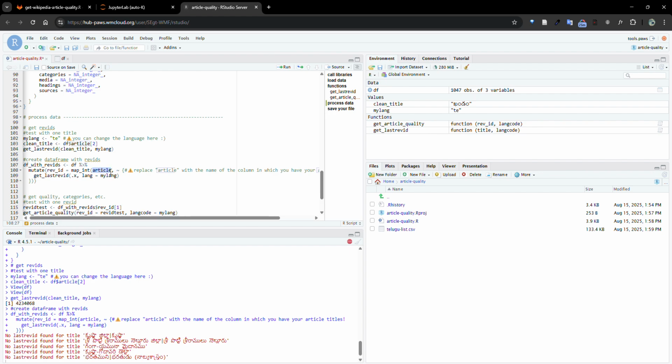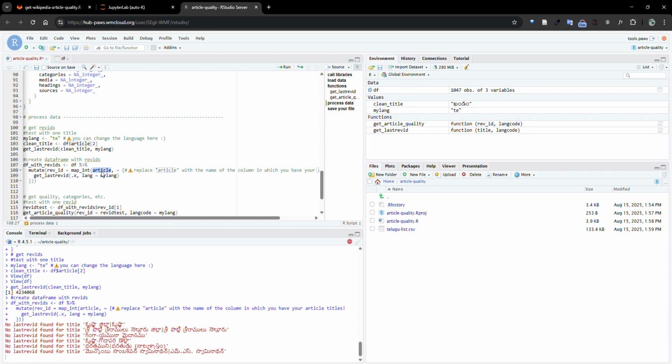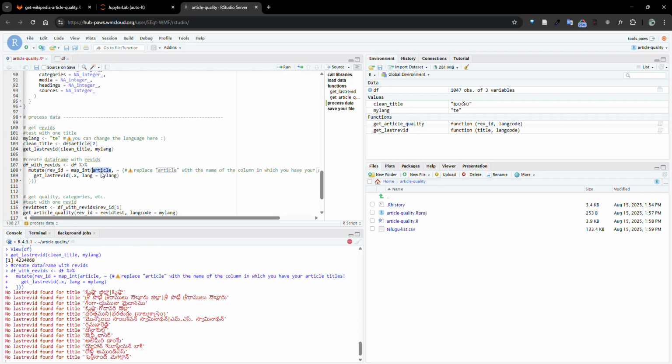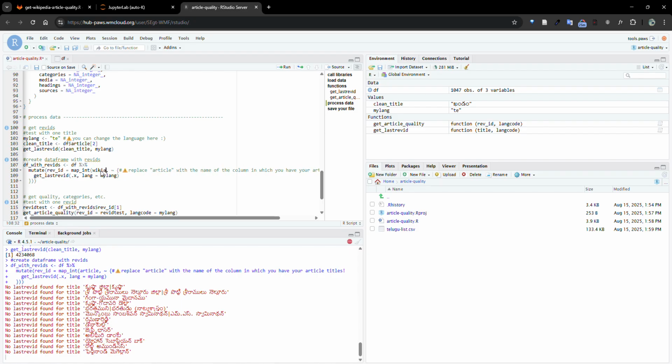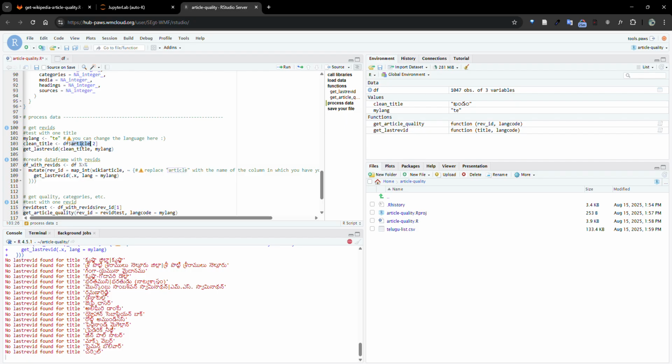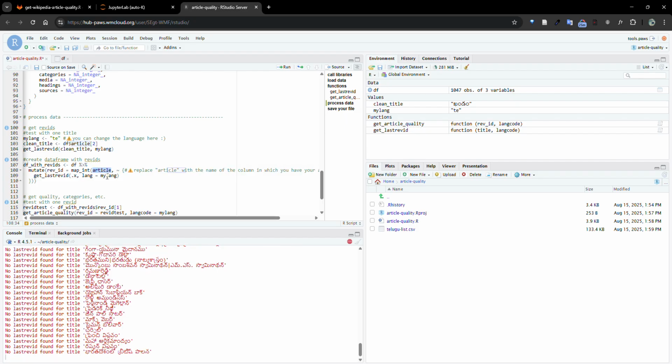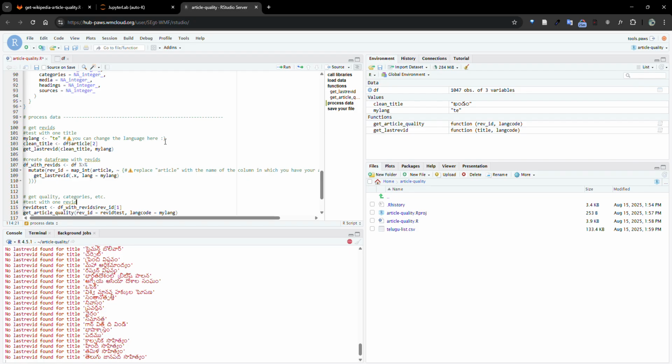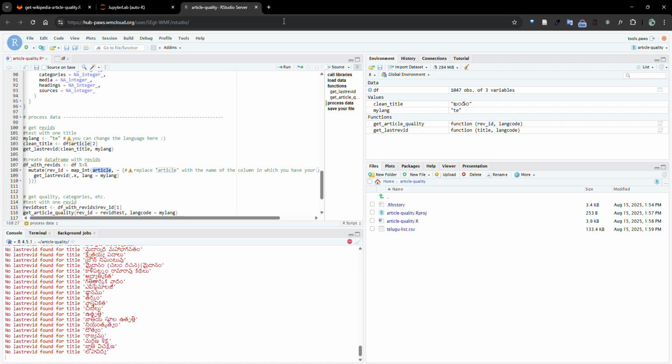So just so you know, I added this note because if the name of your column is not article but something else, you will need to change this and here as well. So for instance, if it was called wiki article, you would need to write wiki article here and here as well. But okay, this is not the case. I just wanted to let you know that that's the way you change it. Other than that, you don't need to do anything different. And also you could always create your CSV or whatever and call the column article. So if it's the same, you wouldn't need to change anything here.